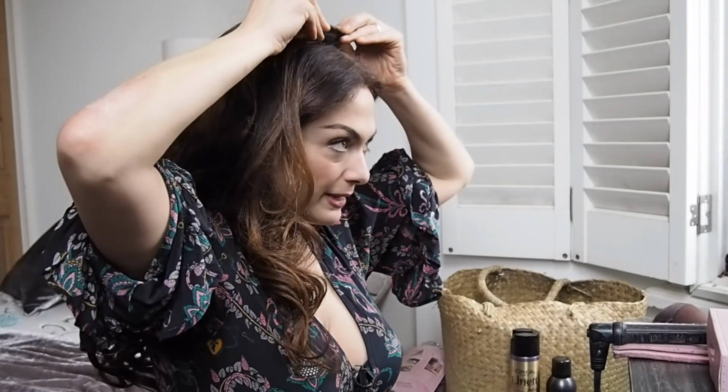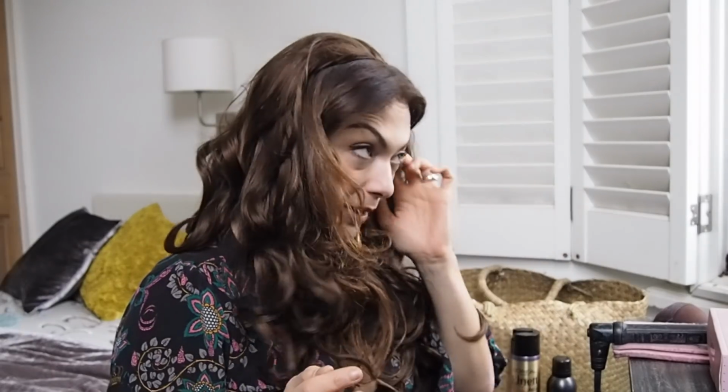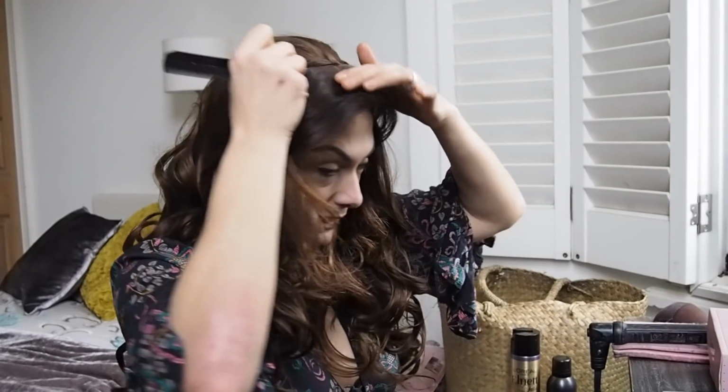So you put that piece in like that, it takes hold of the part that's been back combed, and then you just hook it into the back like that. And the back doesn't need to be back combed because it just stays quite well because it's quite stretchy and it holds over it. But what you end up with is quite a horrible line there. So you've got to avoid that line by doing a little bit more back combing.